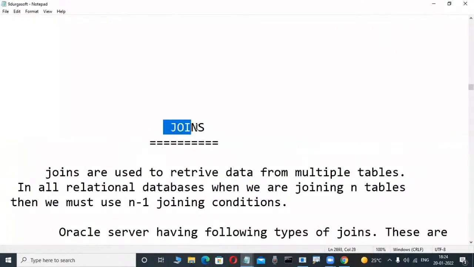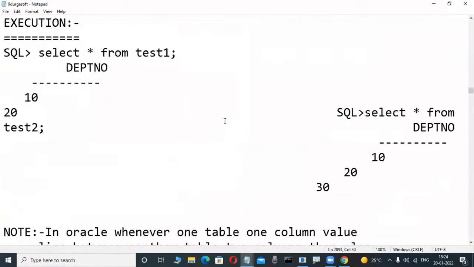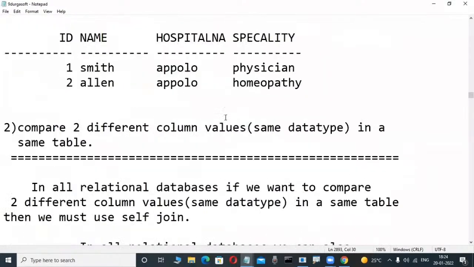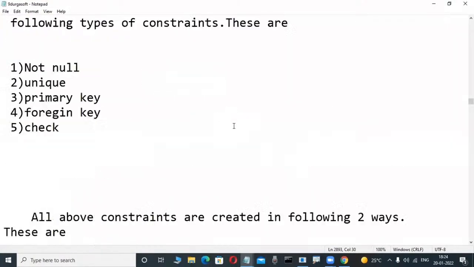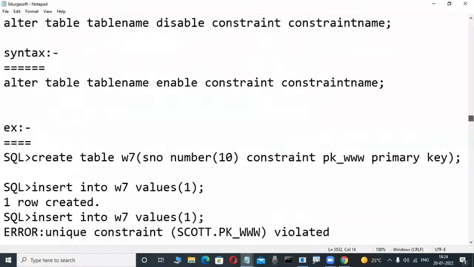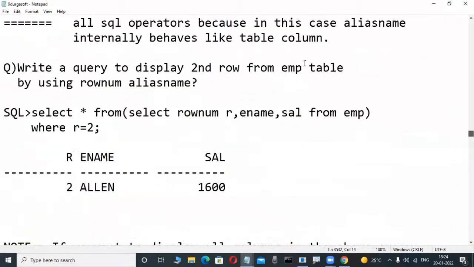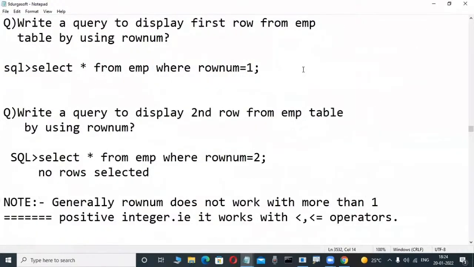Main concept, joins: retrieve data from multiple tables. This is SQL language knowledge. Maybe some fellows have an idea about it. Then constraints is a concept on our SQL language side: primary key, foreign key, check, so many things are there. Once we are good at those, in our course we learn subqueries, a most powerful concept. A query within another query, with just one or two lines of code.